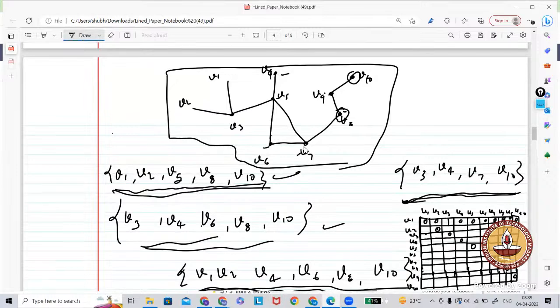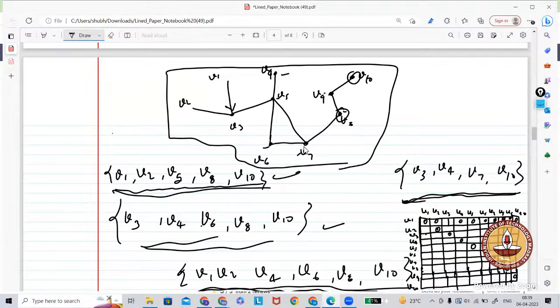Okay. So suppose it is a directed graph, as is the case here. This says there is an edge from V1 to V3, so you can give 1 here for V1 to V3.